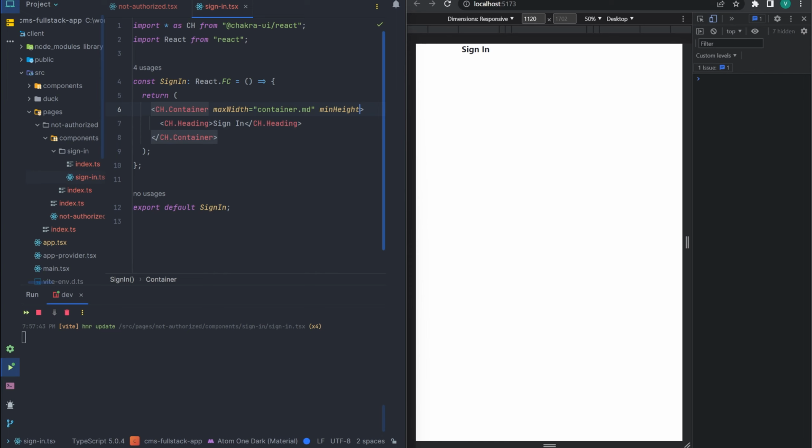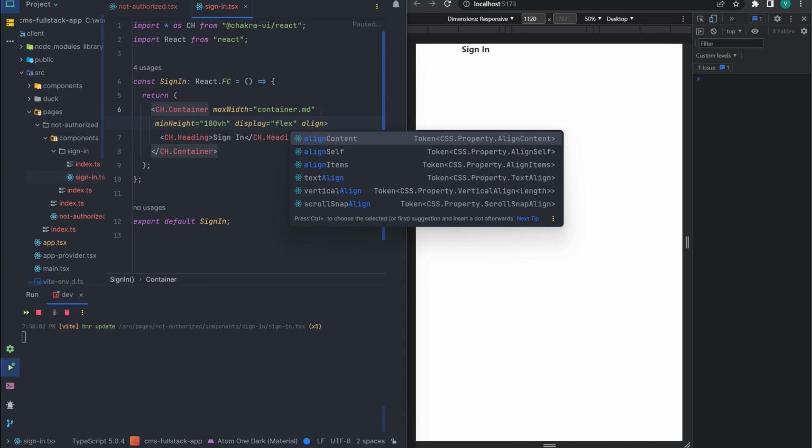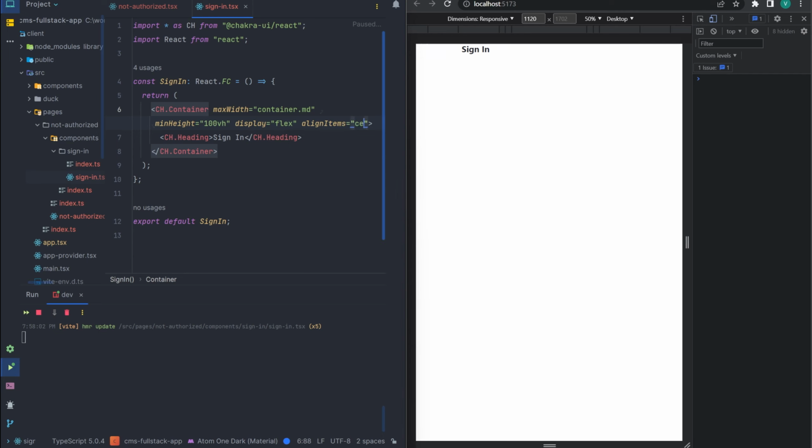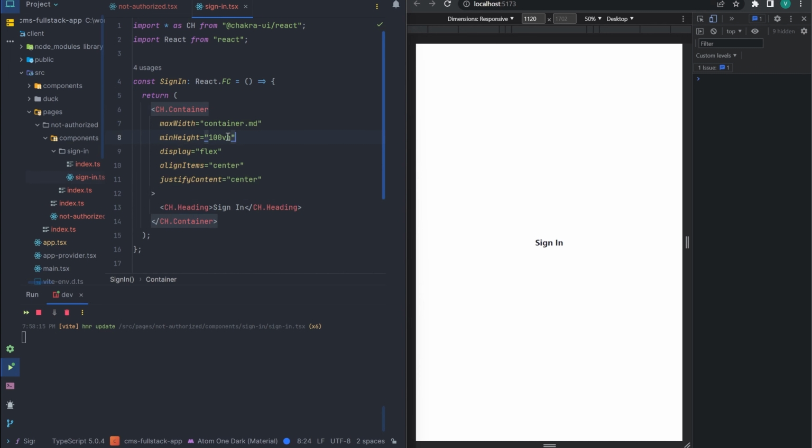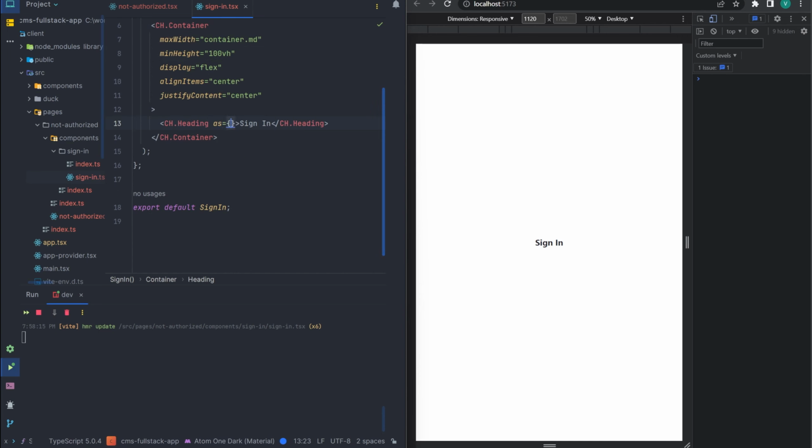We will also set the minimum height to 100 VH and center the content vertically and horizontally using Flex. Let's increase the heading size a bit and make it an H1 tag.